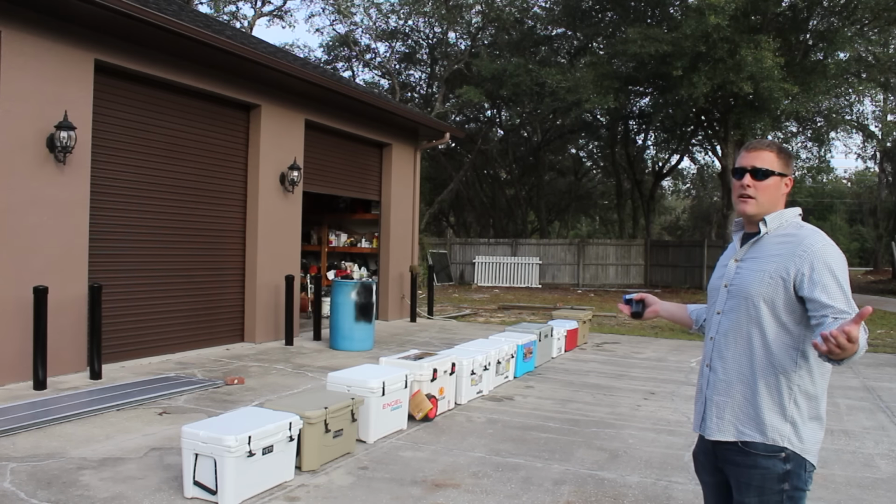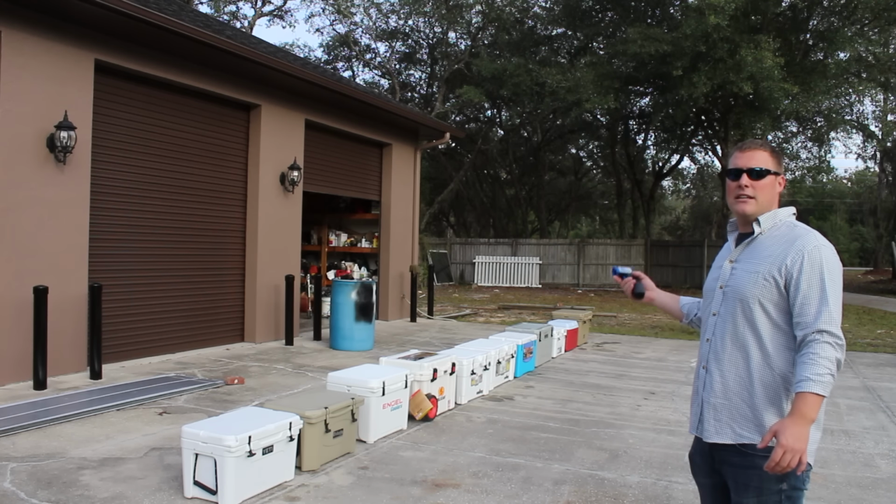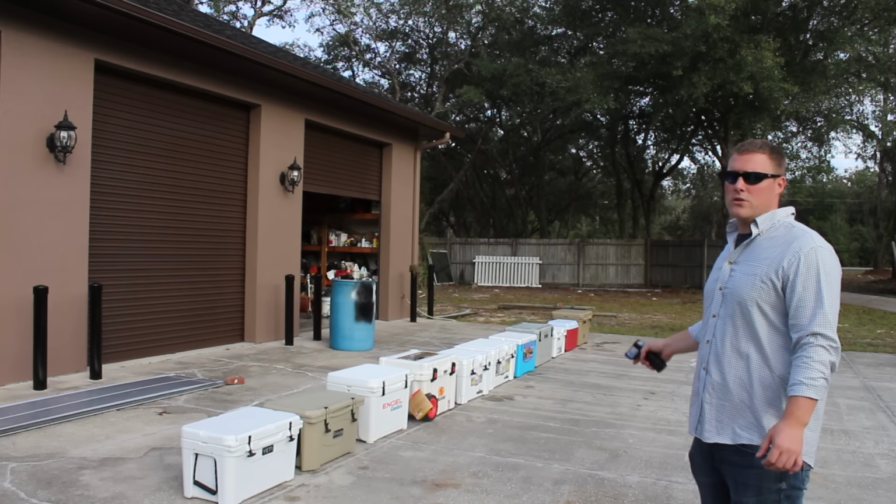First day underway here, and we're on to the second day, and again I anticipate a much warmer day, so we'll see how these coolers hold up throughout the day.